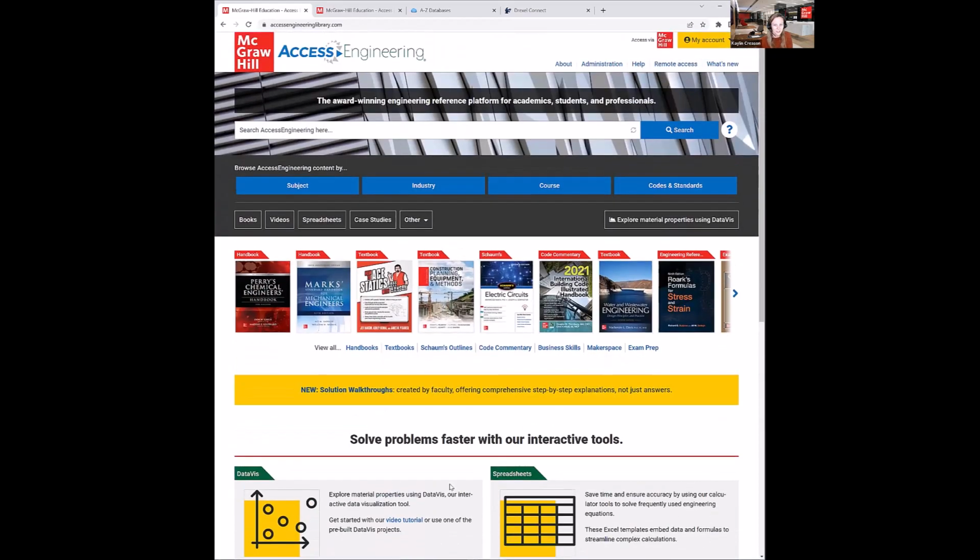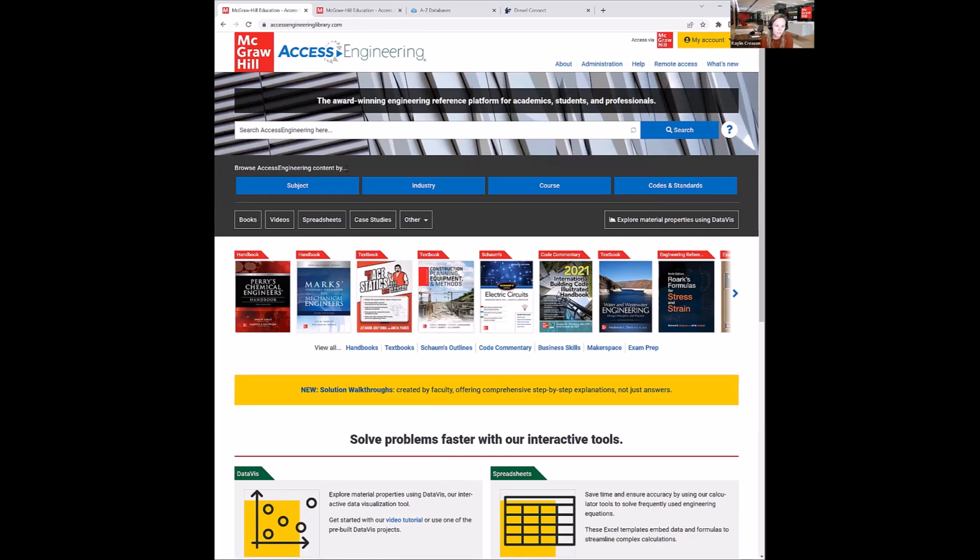But how do you get to what you actually want? I'm going to start from there and we'll go through the site that way. So let's show you how to browse and filter by topic. Above our material types on the home page, we also see that we have the option to browse by topic.